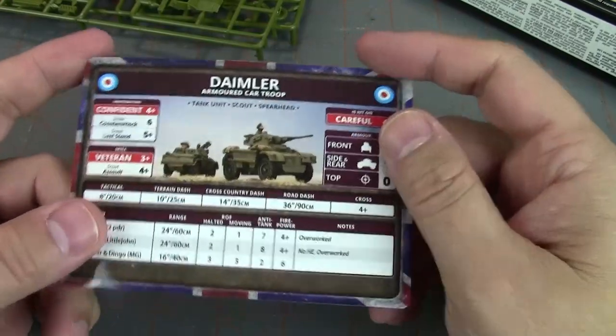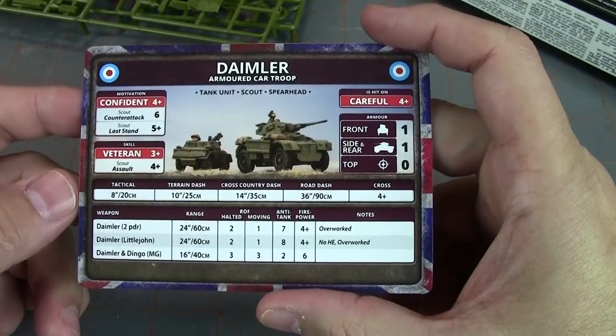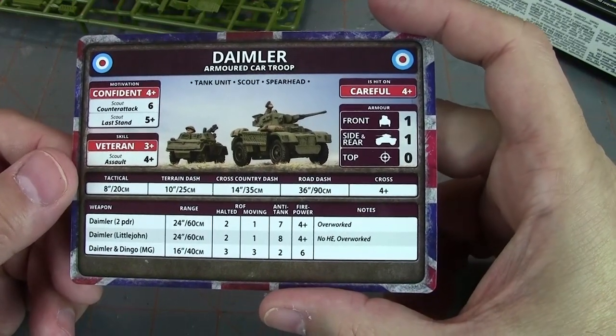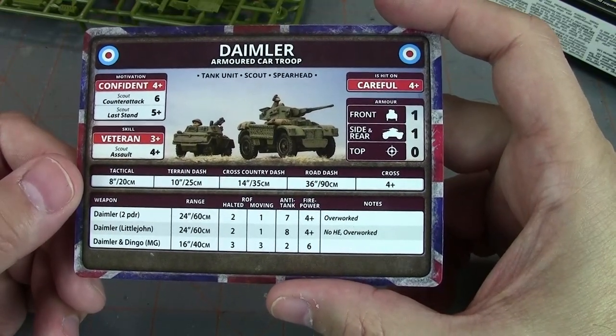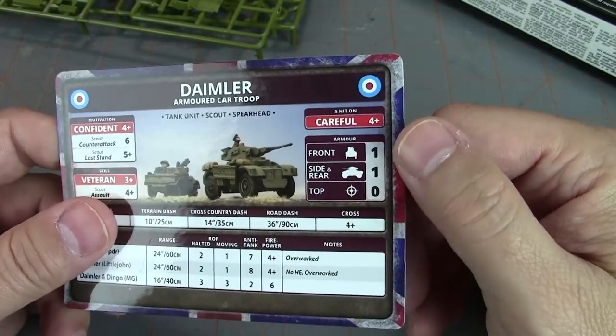So there you go. Again, we're looking at a lot of these British because Jake wanted to flesh out his British again and have a force where he could have some units to pick and choose from. And obviously the Daimler is going to be one of those important units.